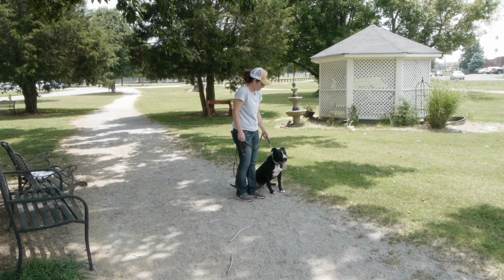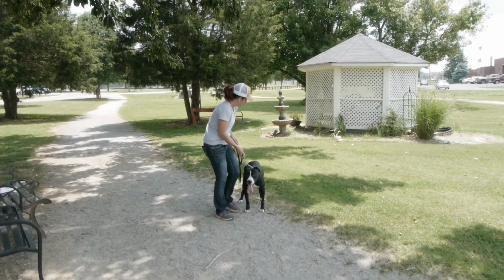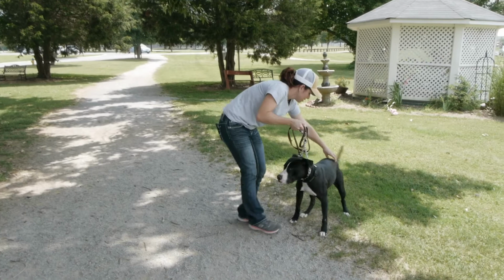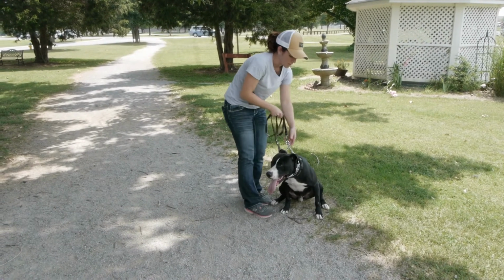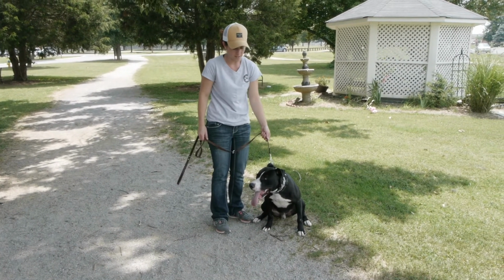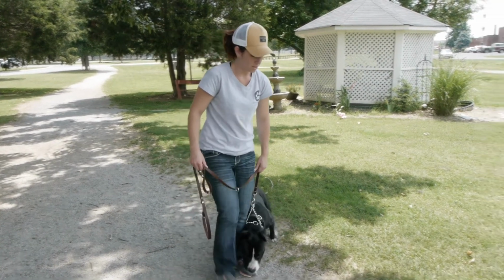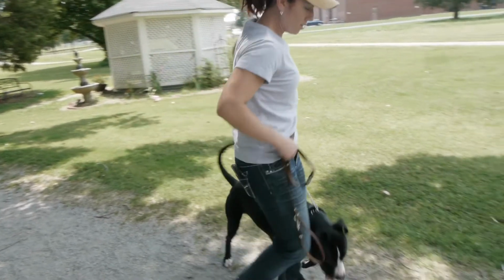All right, so we've gotten through the threshold and waited at the door to come outside. Here we are outside. You can see he's having a lot of trouble. He doesn't want to sit down that easily. It's a really good indicator of where his head's at. The harder it is for them to sit down, the more amped up they're going to be.